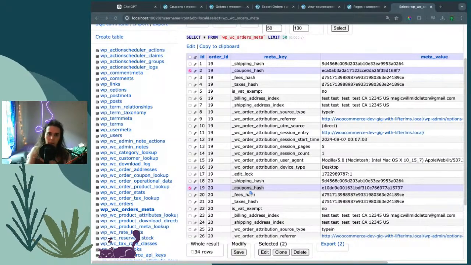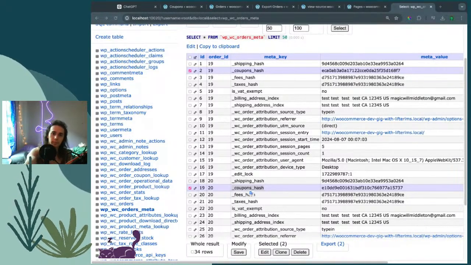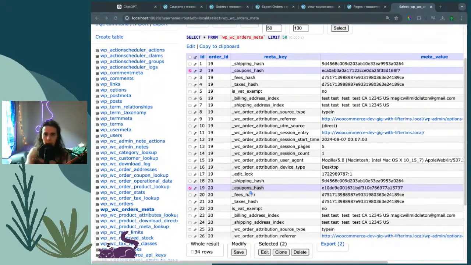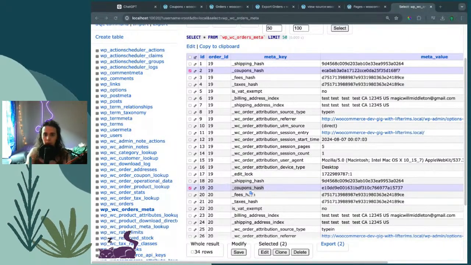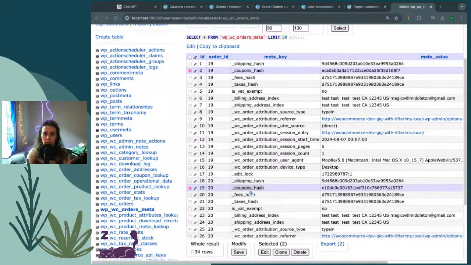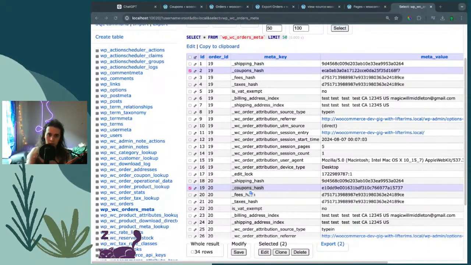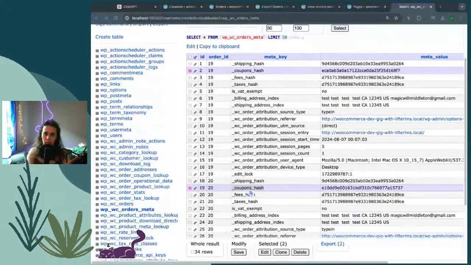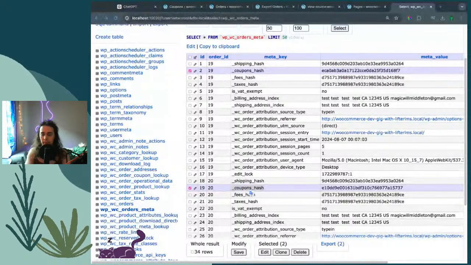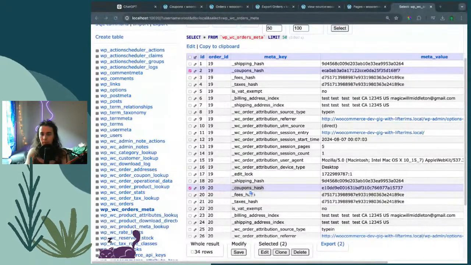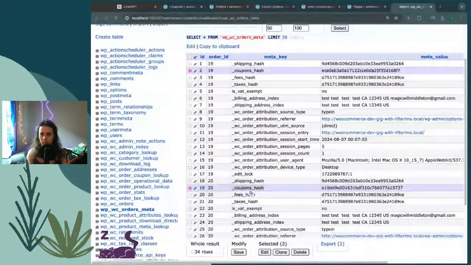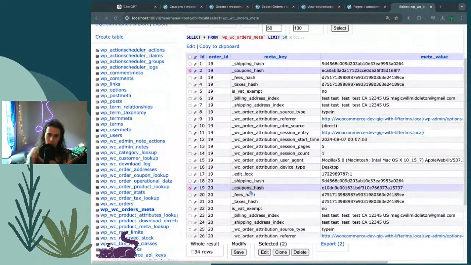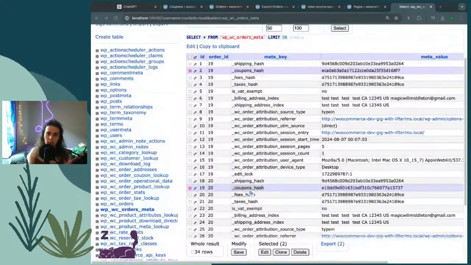Then the easiest solution for now would be, so I didn't know that data was specially encrypted.